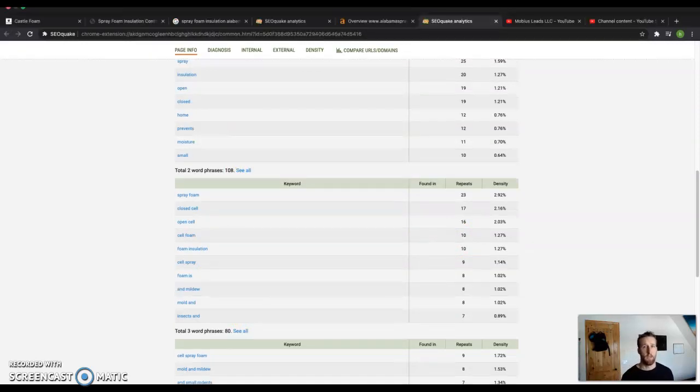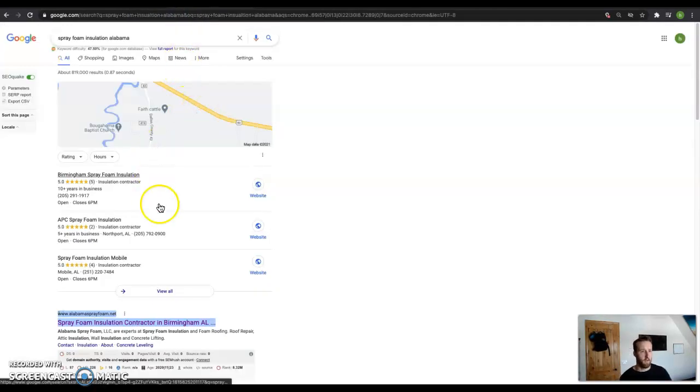The next thing, if you look here on Google, is this map pack right here. And this is how you get found locally. The way that you get into this map pack is you have to have your name, address, and phone number of your business listed as many times as possible in different directories. Directories are things like Yelp, White Pages, Yellow Pages, Angie's List, or Facebook, all those things. You just want to make sure that you have more of those listed than your competitors, and that will get you up in the top here. So when people are searching and they see locally that you're nearby, your website will pop up right here.